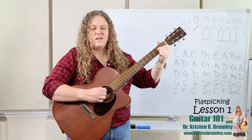So for a C chord, for example, the lowest one I have a finger on is the fifth string. I've got my ring finger there, third fret, so that's the one I'm going to pluck as the bass note. For an F, if I was using the four-string F, which is pretty common in this style, I would just use that fourth string because that's the lowest one I have a finger on. But if I did use the bar chord, the full sixth string bar chord, then I would pluck the low sixth string. So that's sort of a trick to finding the bass notes, and we're going to need to do that as we play through this. But I'll also review these as we go through.